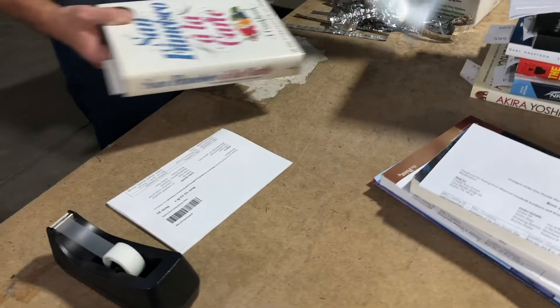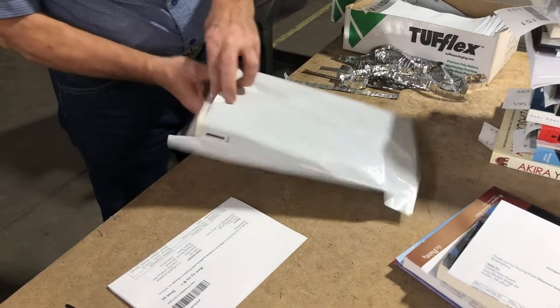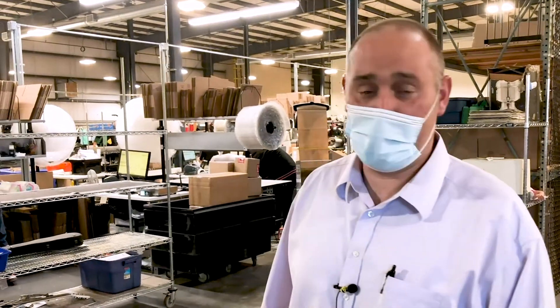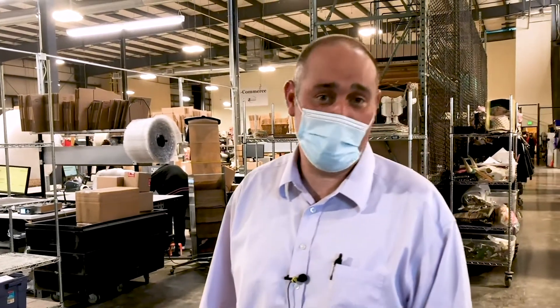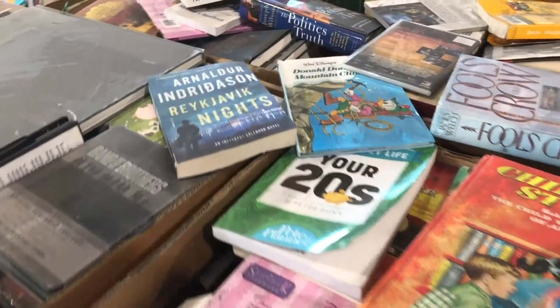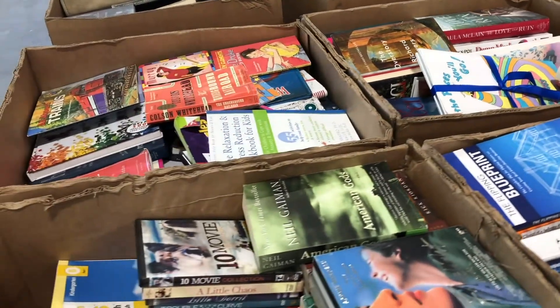Once an item is purchased through either Amazon or eBay, we try to keep ourselves at same-day shipping as much as possible, but certainly do not go beyond the Amazon or eBay expectation of two business days. All of our media — DVDs, video games, audio CDs — will go through two different styles of cleaning machines to completely resurface them. Our standard books go through a cold seal machine that can easily turn out about 750 books in the span of three hours. On the books and media side, we are averaging right now a little over 17,000 pieces per week moving through here.